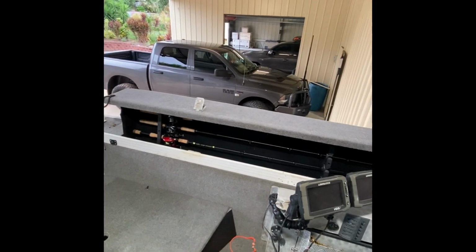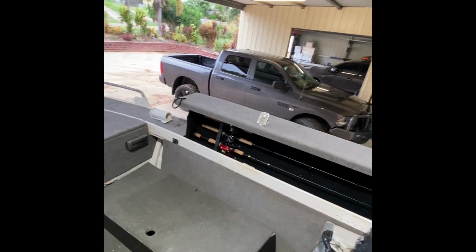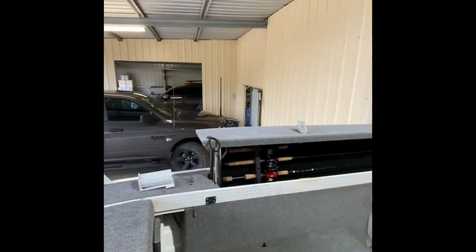If you want one, just take it down to your local fabrication shop. They won't build one for you. They'll just say that's too hard. That took me 2 months to learn to weld and build it, to make what I want, to make it work. Just done an infill here.